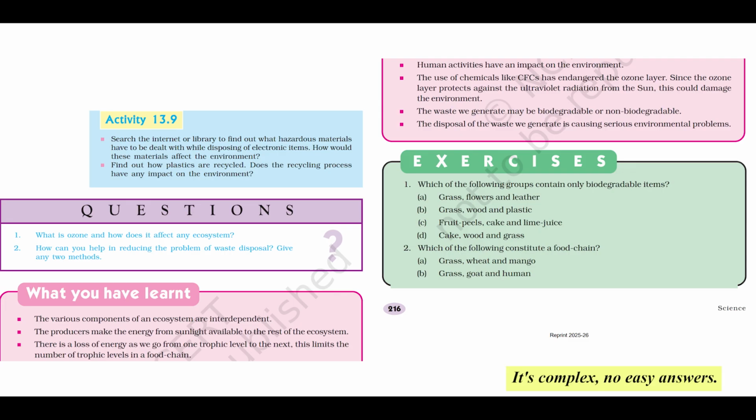It's complex. No easy answers. It often is. And this links to broader waste management issues. How do we treat sewage so it doesn't pollute rivers? How do industries treat their hazardous waste? How do we handle e-waste, old phones, computers with their toxic materials like lead and mercury? And how effective is plastic recycling itself? These are all parts of the bigger puzzle.